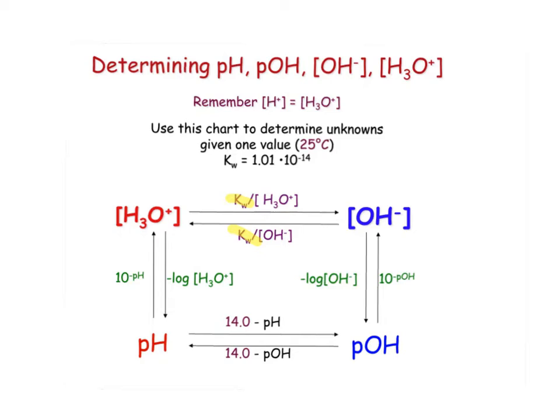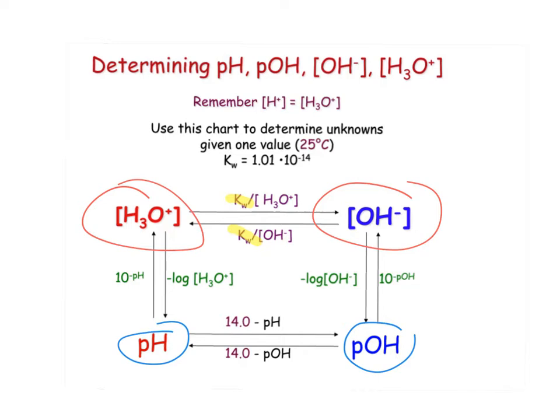So when we see some of these questions, sometimes we might be given pH or we might be given pOH. However, when we're using equilibrium expressions, we need hydronium ion concentration or hydroxide ion concentration. So remember that to go back and forth, it's a logarithmic scale. So if I have pH, 10 to the negative pH is my hydronium ion concentration. If I have my hydronium ion concentration, I need to take the negative log of that to get my pH. So it doesn't change anything, but this is important for how we communicate our answers and how information is given to us this week.